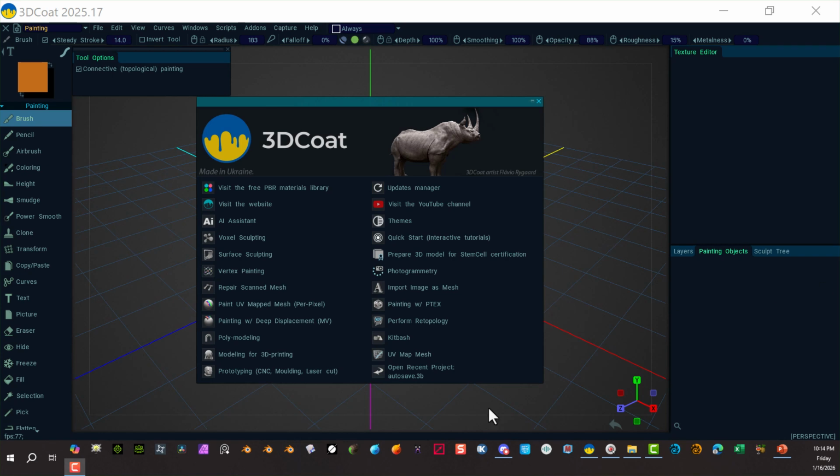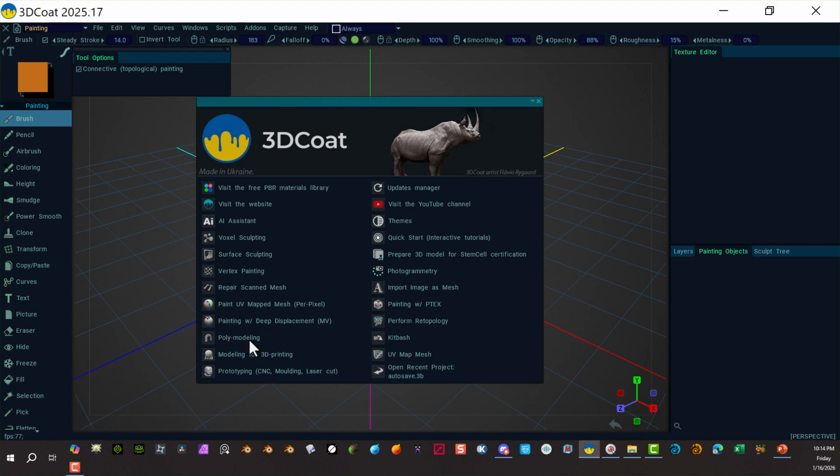All right, so let's get going. We're basically in the first part of 3DCOAT when you turn on the program. This is version 2025, and it's pretty much similar to older versions as well, so nothing here is really that much different. Anyway, we're going to start off first with the poly modeling, and go over some ideas and thoughts on this. I thought this would be a lot of fun to get a grasp of it.